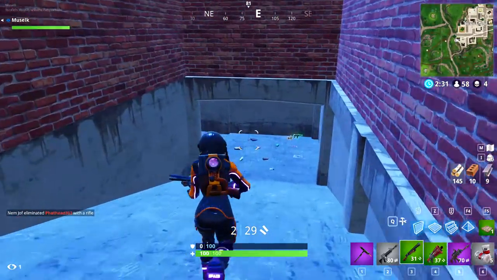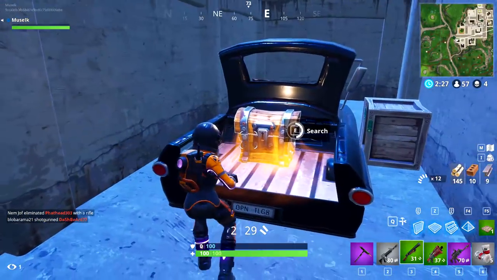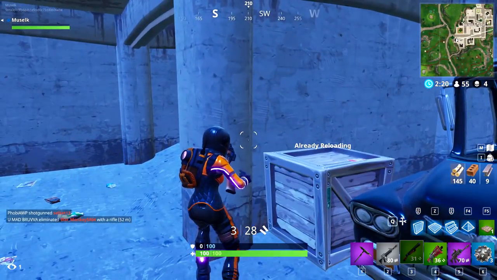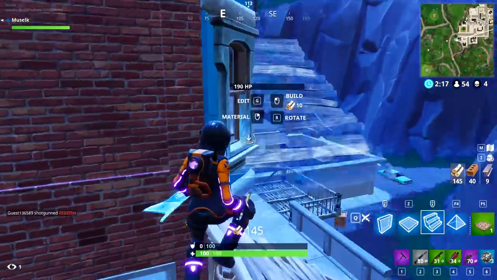Have we got a chest down here? Oh, there's a chest in the car. All right, let's see whether or not we can get shields. Get ourselves up to just a little bit over 100. No shields, but impulse grenades. And you're not allowed to complain about those. Okay, let's go find this guy. Maybe he'll have the shields that I need. Hopefully. Probably not, knowing my luck.